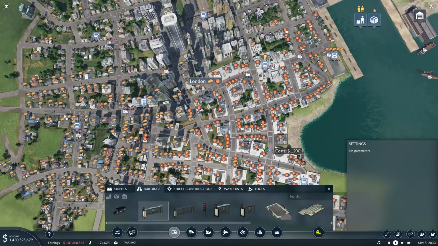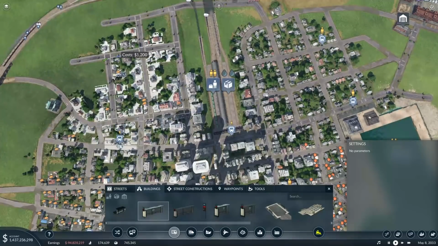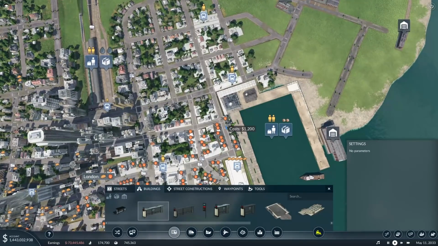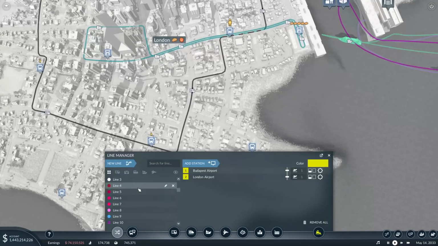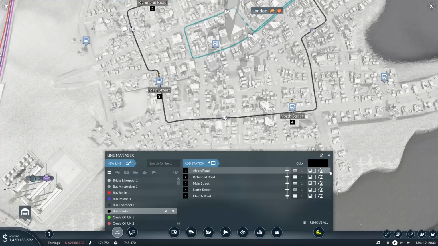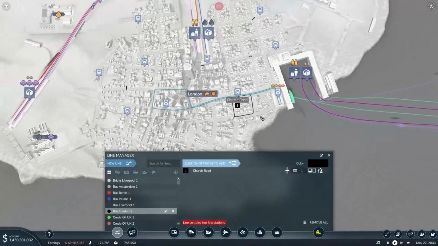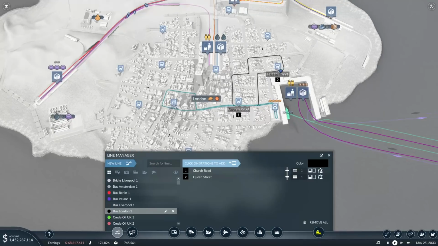I'm trying now to add in more stops for the airport, for everything else. And that's the London line, isn't it? Right, we'll delete it all and start again. So, Church Road. It's very loud, isn't it? Bam.